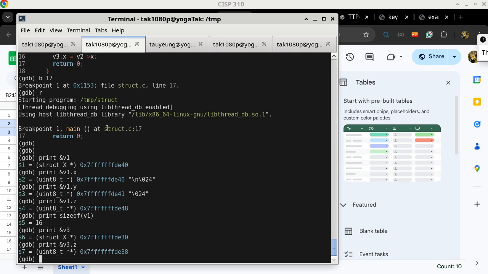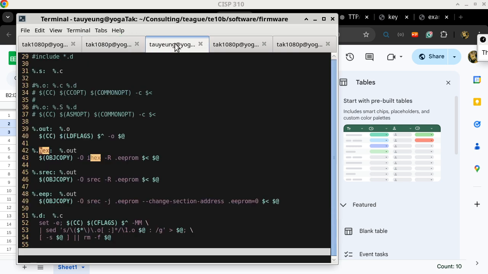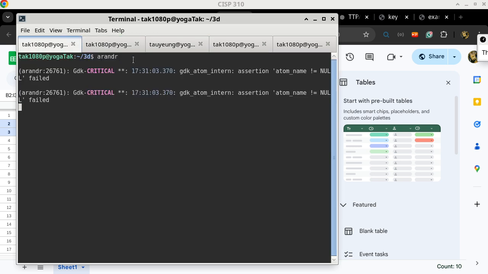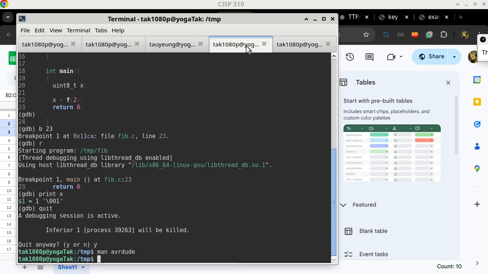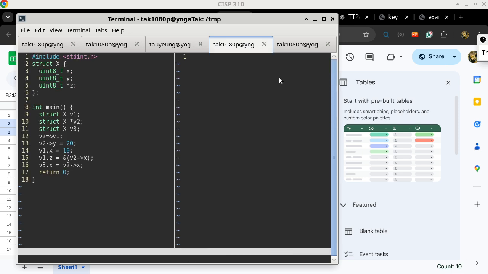Okay, cool. So what we can now do is, if I were to implement this program in assembly, this is what we're going to do. We'll take a look at struct C and also the implementation in assembly. I'm going to start with the representation of the structure. So I'm going to say X_X is a 0.